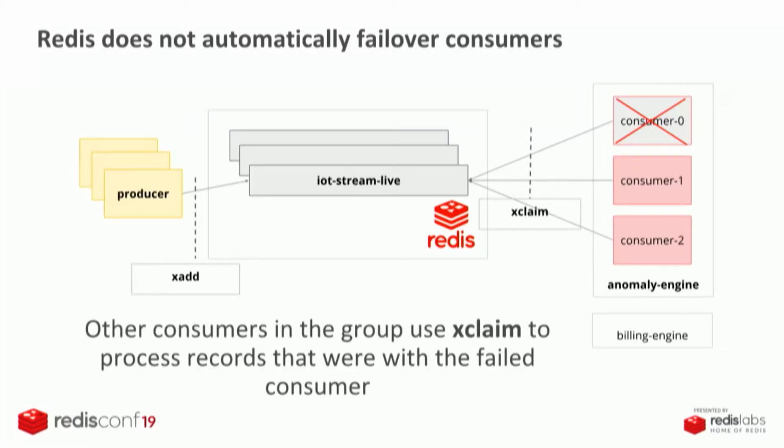A third, more important difference is in Kafka, when a consumer crashes, Kafka will reassign that same partition to another consumer in the same consumer group. In Redis, there is no such thing. Instead, when a consumer crashes, it's the job of other consumers to ask Redis, what were the messages that are already pending, and can I claim those messages?